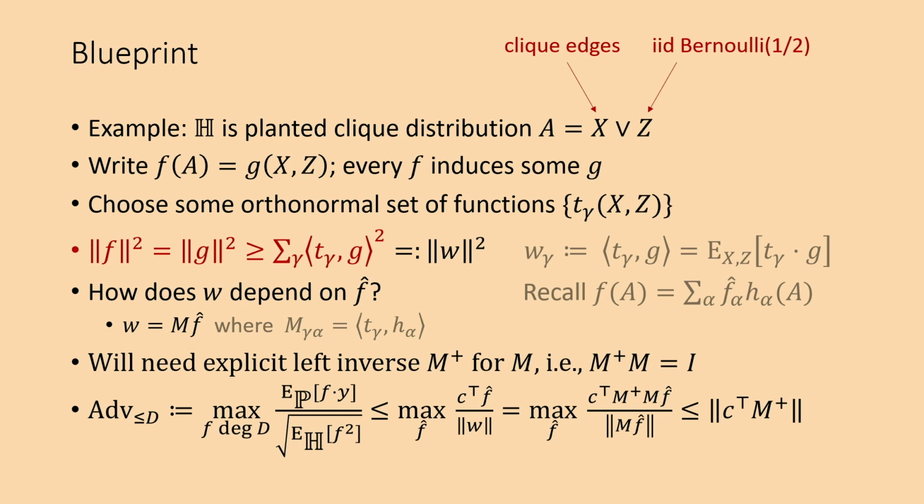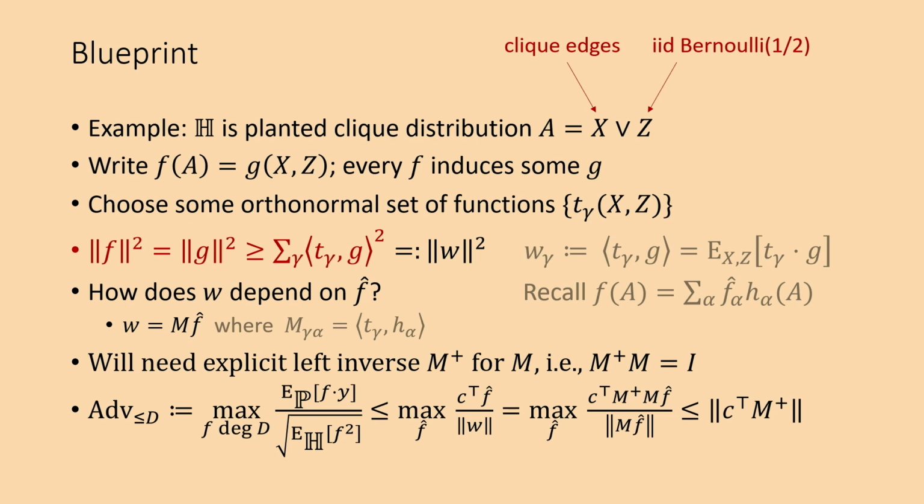And now to finish this, I'm maximizing over f hat, but this w is something that implicitly depends on the f hat. So that's a bit of a mess. I really would like to write everything in terms of f hat. So that's what I'm doing here, because remember, w is m times f hat. So that's what I do on the bottom. And on the top, I'm just throwing in this factor of the identity.